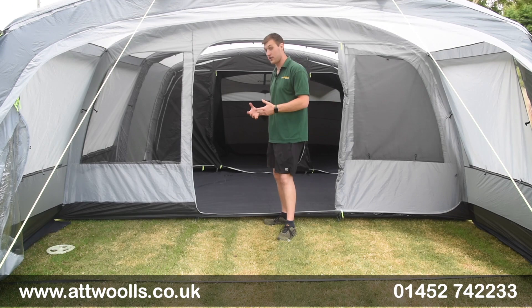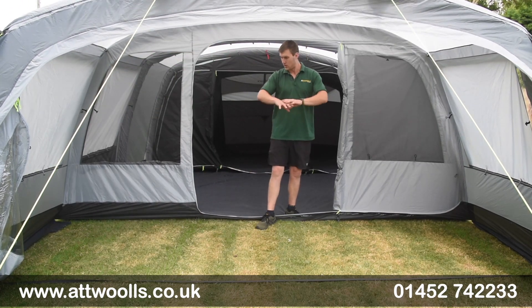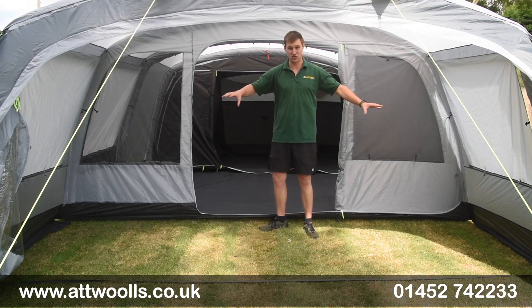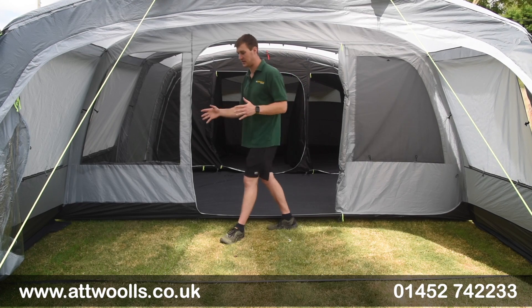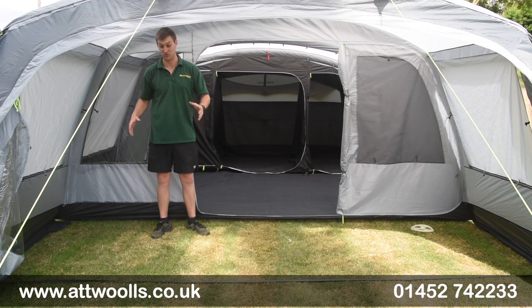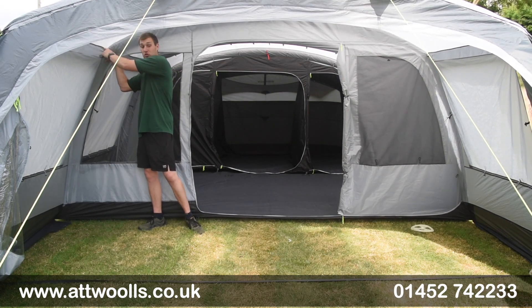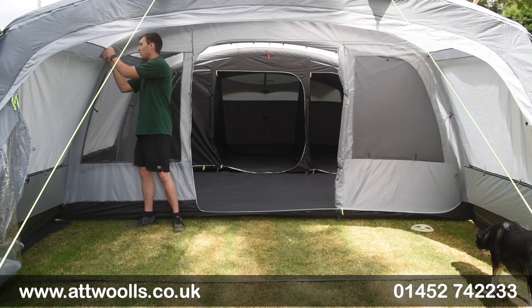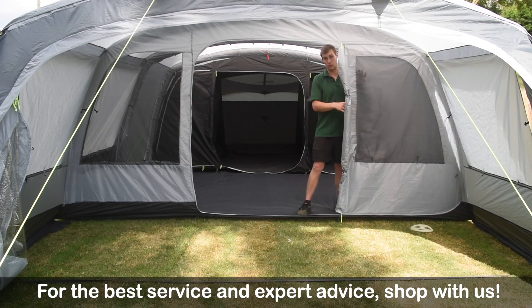Inside the tent you can get a better grasp of the space. It's quite colossal considering what you pay. We've got three sections: the canopy section at the front, the living area, and the sleeping area at the back. A division door in the middle helps to create sections on either side — your cooking stove and that sort of stuff can quite happily go in the living area. The curtains give great visibility when you want it, but also privacy when you want it, with halfway points and toggles so you can have some privacy while still getting light. All window sections can roll and toggle down to keep things clean.